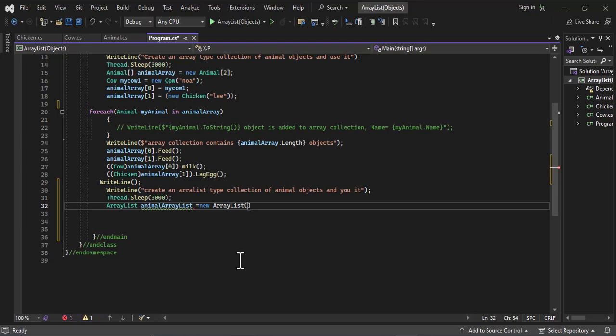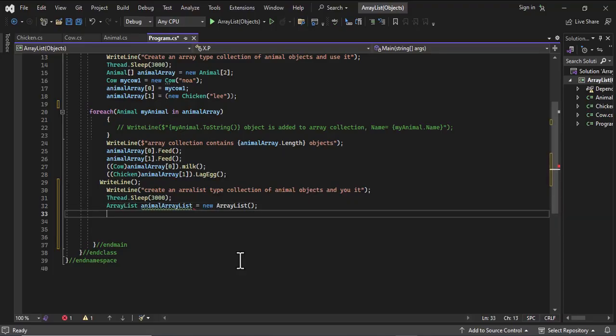And in here you don't have to specify the number of elements. This is the very first thing that we need to note about an array list. With a normal array, using those brackets, reserving memory for the array, you need to specify the number of objects that will be stored inside of an array.